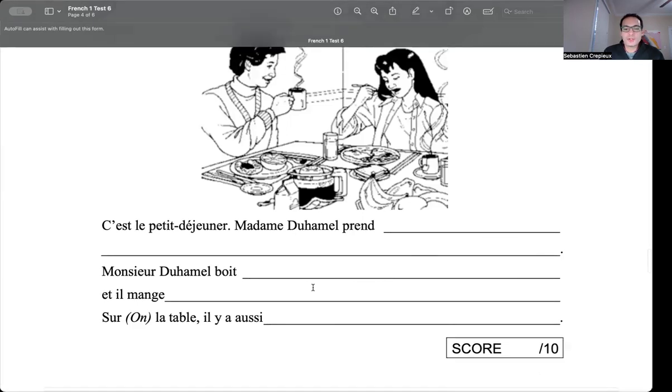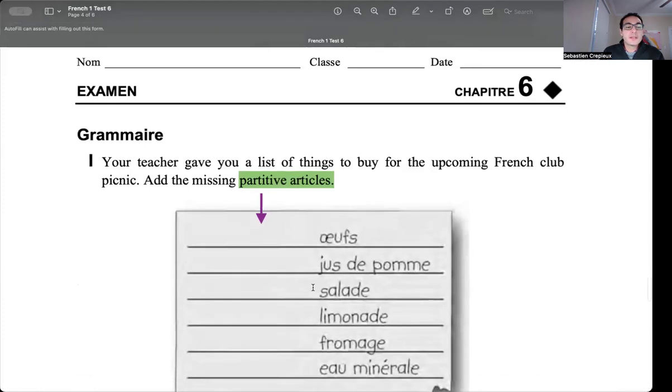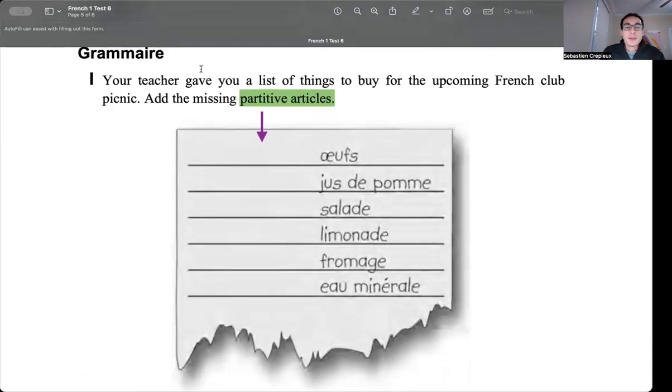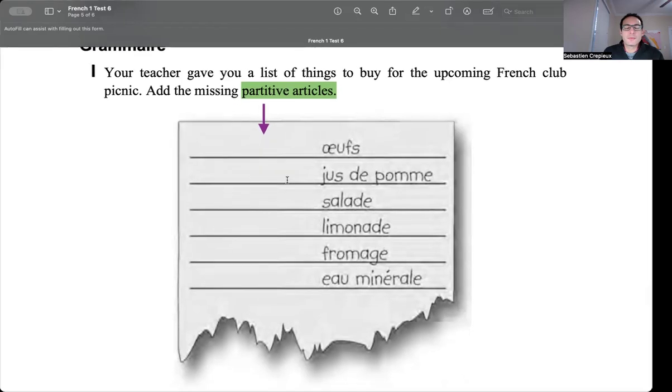Remember, I'm grading French. And then here, this one is always a disaster. You have a list of things to buy, okay? They ask you to add the missing partitive article right here. I'm begging you, please take your book and look at what a partitive article is. I am really begging you, because I would say 75% of my students got that wrong because they don't check what the partitive article is. We did that in the chapter. You should know what it is. If you forgot, take your book, it's somewhere, I promise, okay?